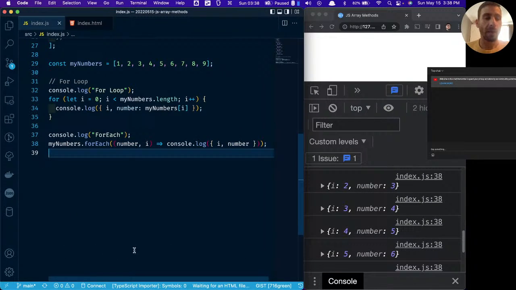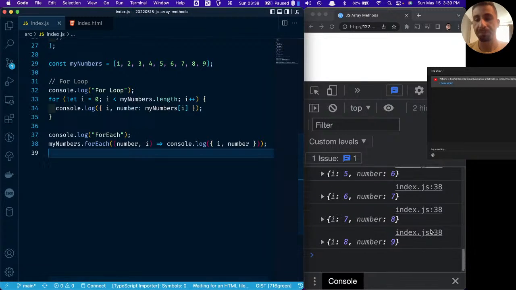So I'm sure you can see why for each loops are more popular these days. It's just less syntax to memorize. I think it's a little bit more intuitive. It has more of a functional feel to it because everything's moving from left to right. Not that it's not moving from left to right here, but I think intuitively this seems to make more sense to more people. It's the more comfortable syntax for most people. All right, so that's the easy one.